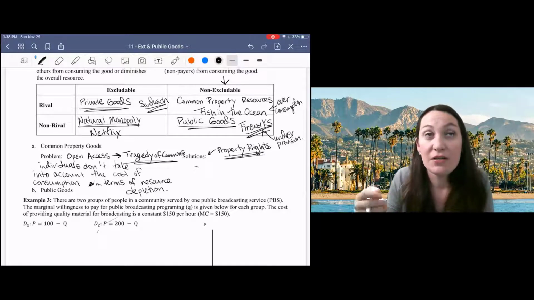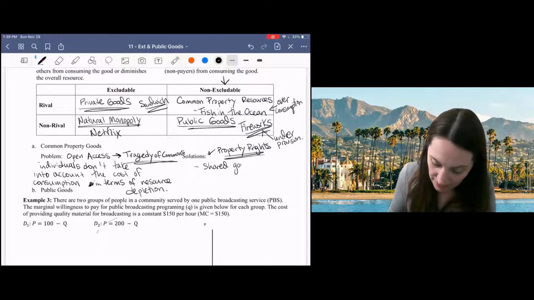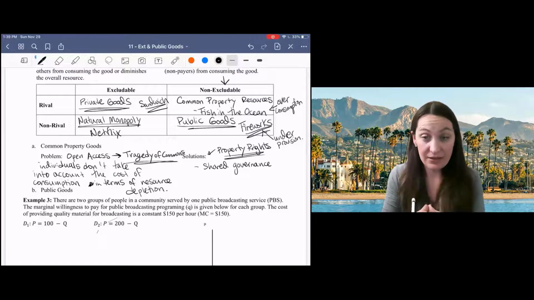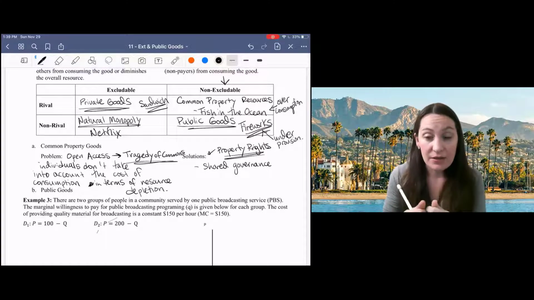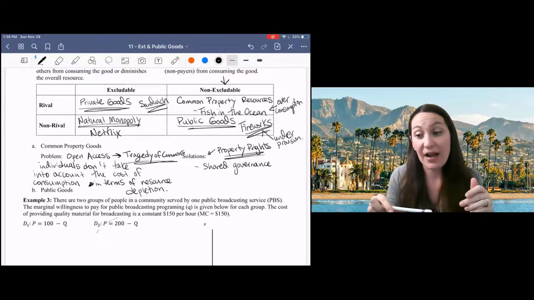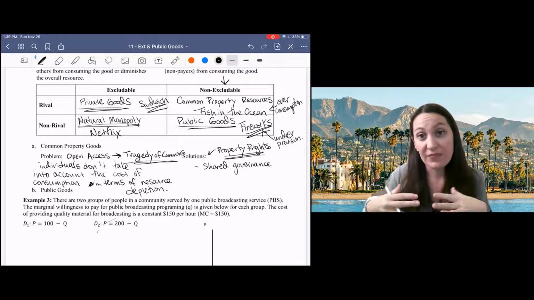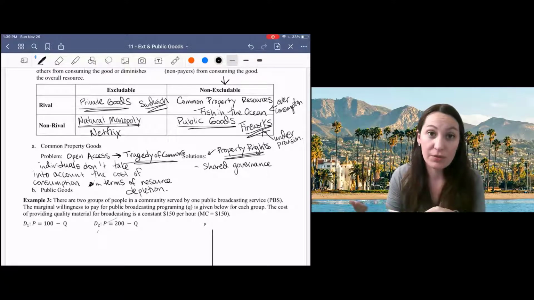Now, that can be achieved in a variety of ways. We can have shared governance, where everybody who might depend on the resource gets together and together decides how much of that resource will be consumed in any amount of time, or who might be able to access the resource when, right? So we can together fix this problem without necessarily formal government intervention, but as the common property good problem gets larger, then we again begin to need government intervention in order to solve the problem.